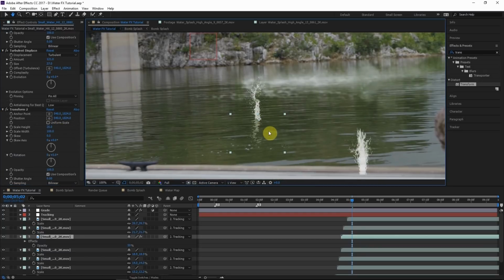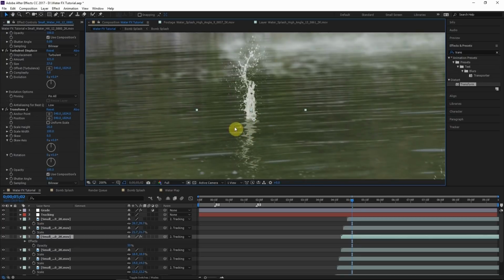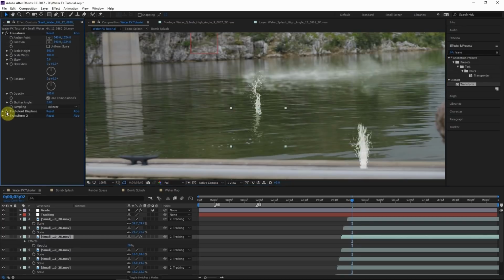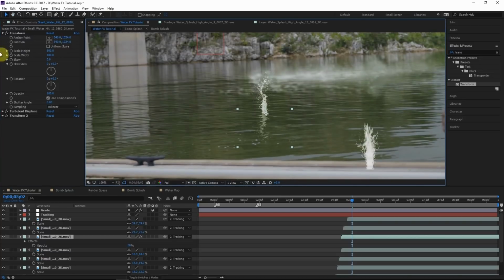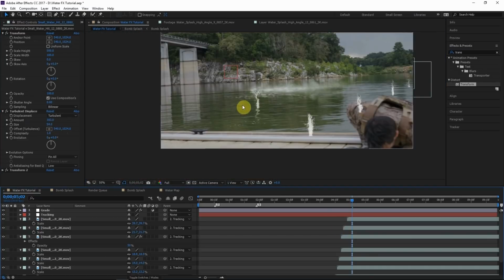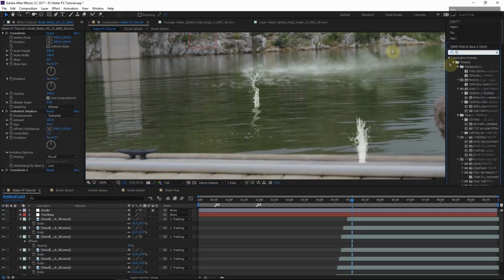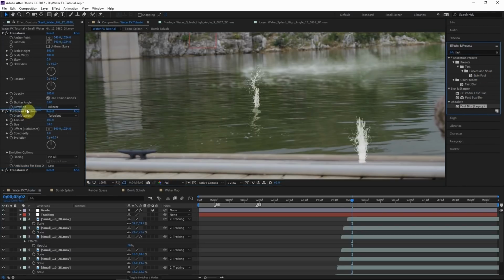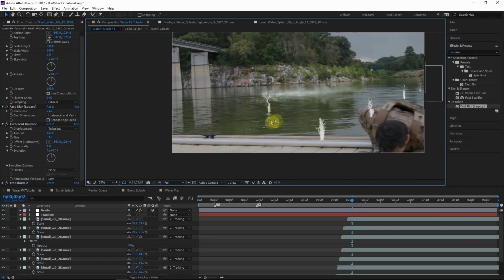But when we scale it back down, you see we're going to have this horizontal turbulence. Because we scaled it up before, it added regular turbulence, just regular turbulence but scaled up. And then when we scaled it back down, it squeezed it. So now we have this horizontal turbulence. We'll probably scale it up a little bit to match the water look. So I think that works pretty well. We could probably also add some Fast Blur to that. I think that's a pretty nice looking reflection.